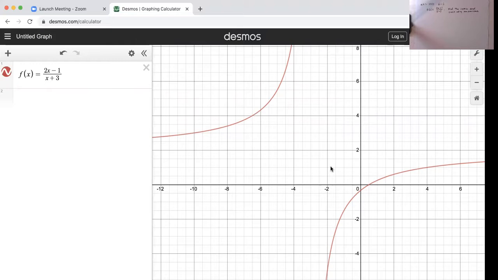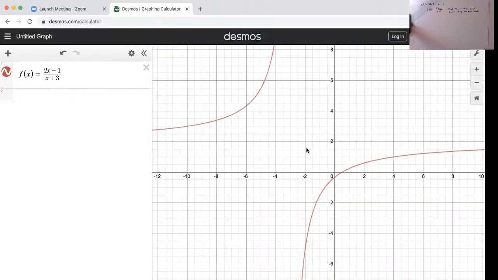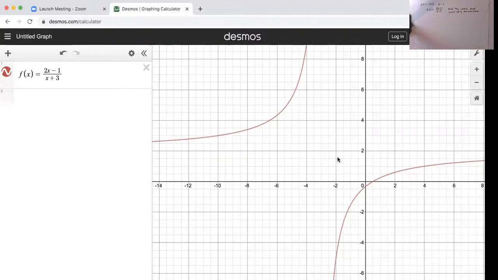If a horizontal line cuts a function in more than one point, it does not have an inverse. The reason for that is because to find an inverse, x becomes y and y becomes x. So if the original function fails the horizontal line test, when you change x and y, y and x, the new one will fail the vertical line test, and that's not a function. So the only way we have an inverse is if horizontal lines do not hit a function in more than one point.